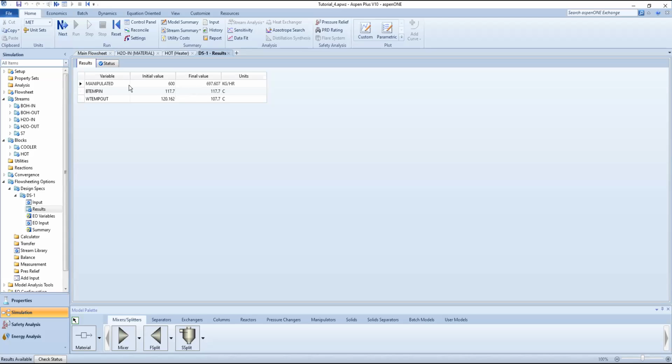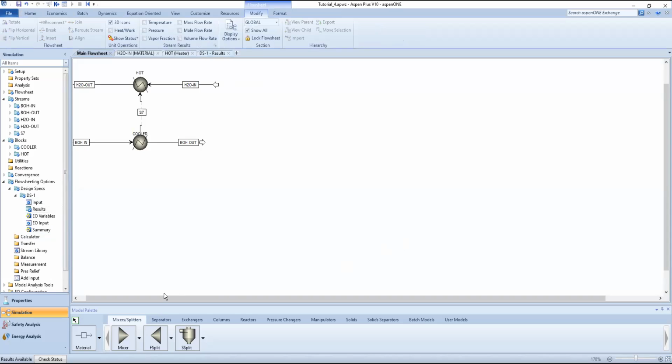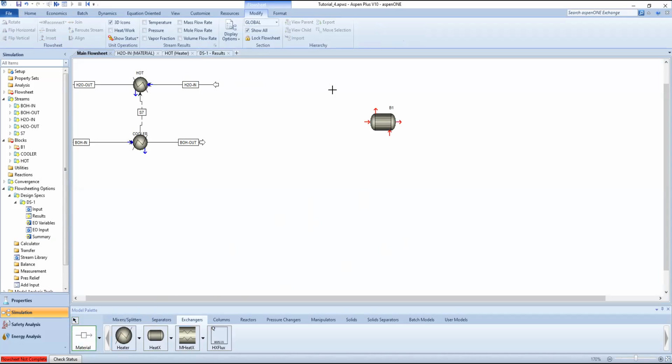So it's this one, and you remember this, where we left off last time. We did our design spec, we calculated our parameters, etc. So what we're going to do is, on the same sheet, you can use a different sheet, it's up to you, I'm going to drop the HeatX model here. And again, you need to press escape to avoid the sticky cursor thing with Aspen.